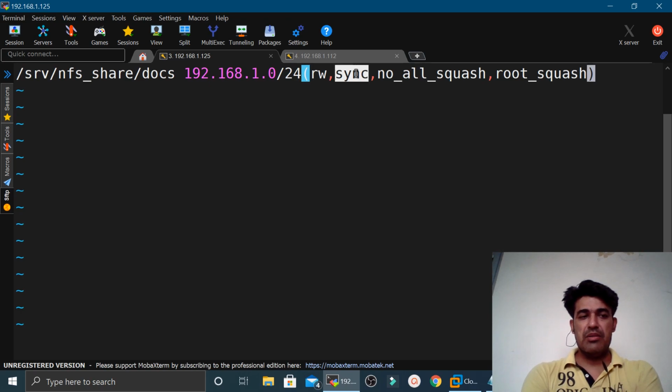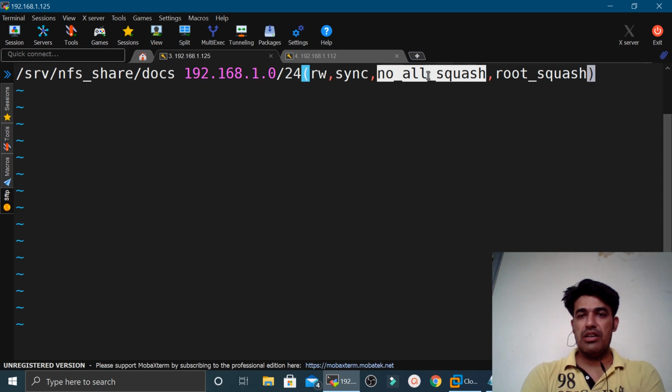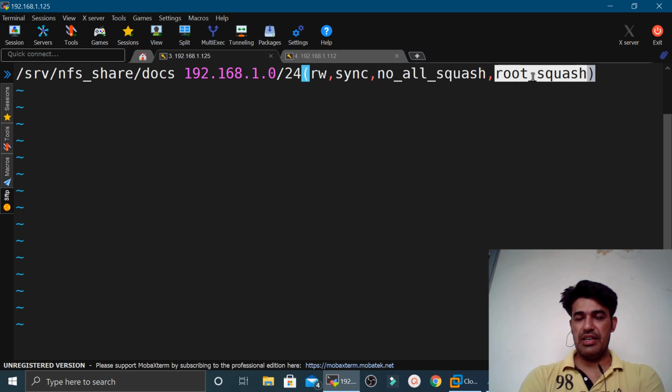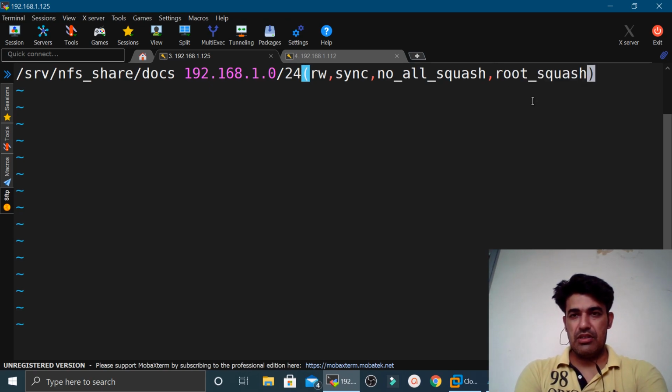Sync requires the writing of the changes on the disk first before any other operation can be carried out. no_all_squash will map all the UIDs and GIDs from the client request to the identical UIDs and GIDs on the NFS server. root_squash maps requests from the root user on the client side to an anonymous UID/GID. After mentioning these options in the bracket, we can save this file.